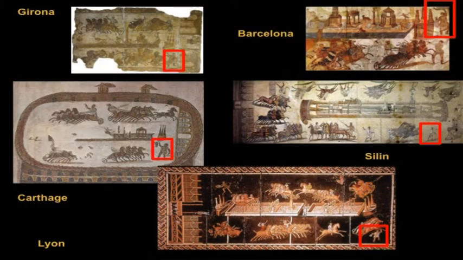Those figures on foot are depicted in a variety of poses and dress, and they are often shown holding a number of different objects. Particularly interesting is the individual who is usually identified as the sparsor, rather awkwardly translated into English as the sprinkler. It's to do with water, and all of the objects they hold would have contained water. The containers vary, goatskins, bowls, but the most common is the amphora, and you've got several examples here on this slide.